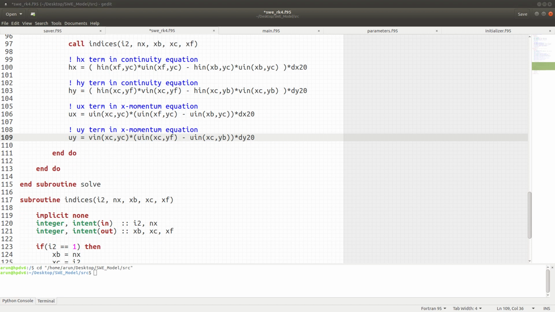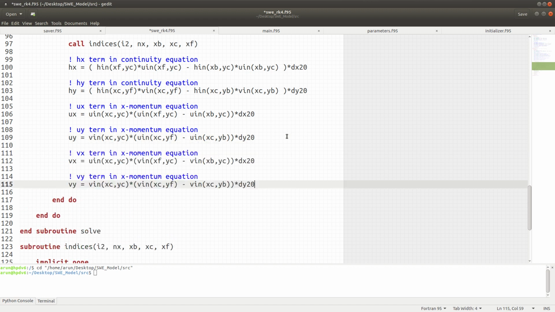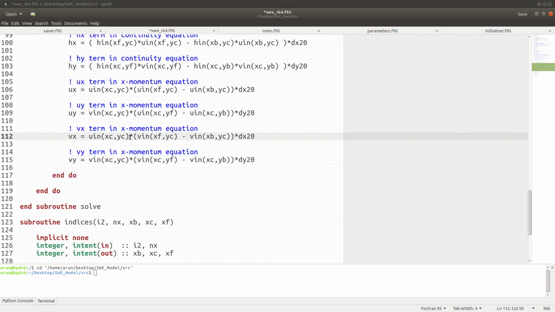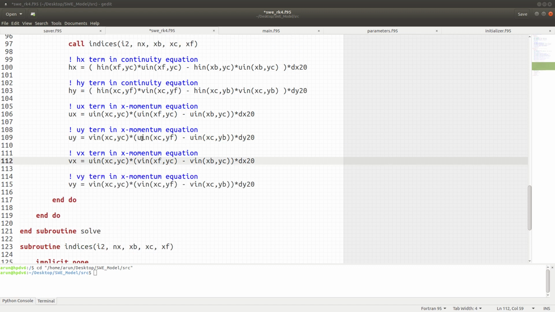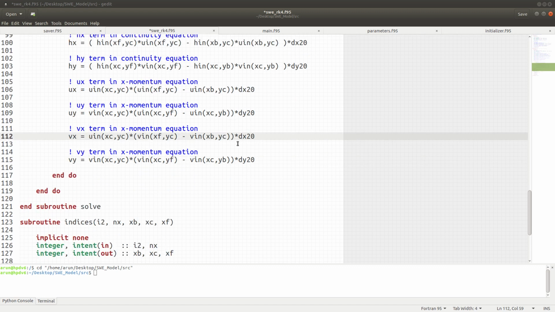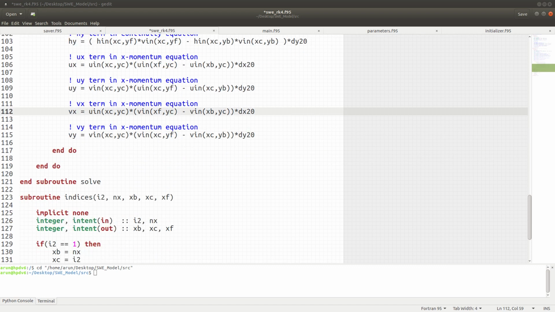And similarly, let's continue this and write this equation for vx and vy. By the way, during this process, if you get confused, just pause the video, write this on a piece of paper, and try to see how these difference equations, these numerical equations, came up, and you will understand this clearly. So this will calculate the advection terms of the y momentum equation. If you look at it, all you have to do is change the coefficient slightly, and you'll get the terms easily. This part is very simple actually.